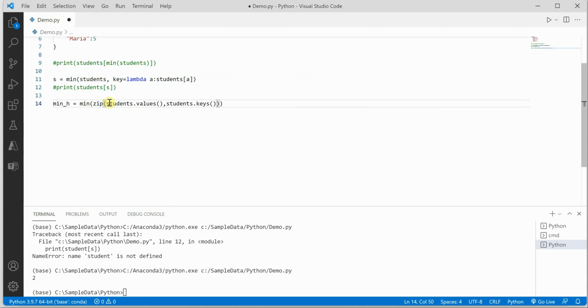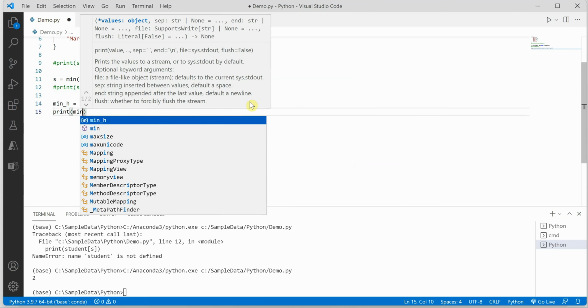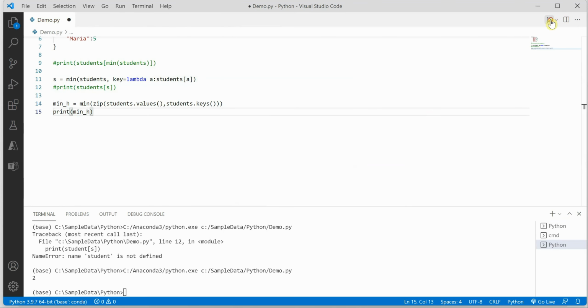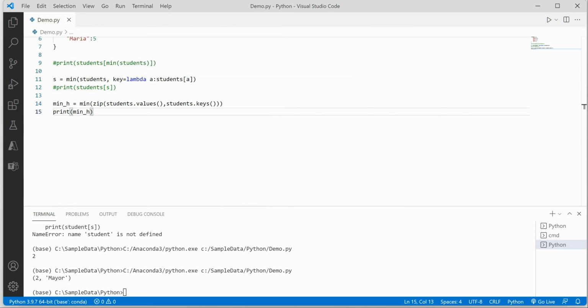Rather than performing everything on keys, now we have the value as a key. Now if I go ahead and print min h, let's see how it works. This time we got a better output, 2 with mayor. So mayor is the one having the minimum height, and that is 2.